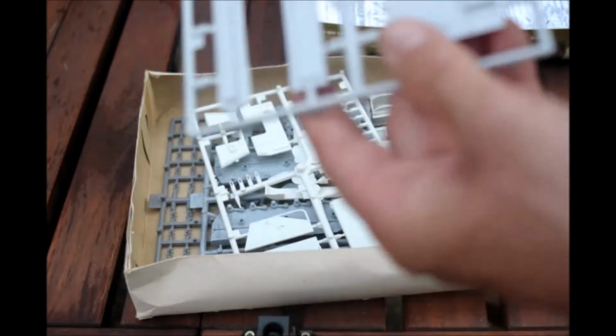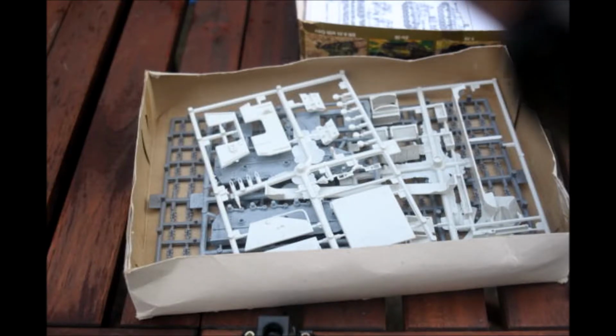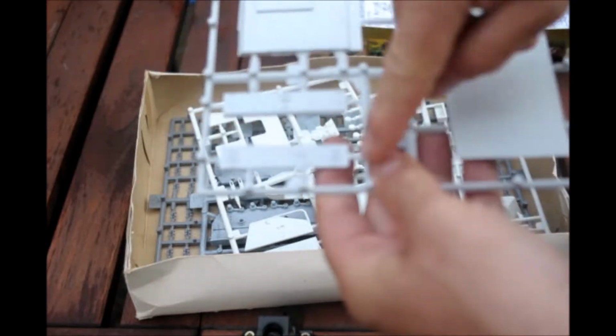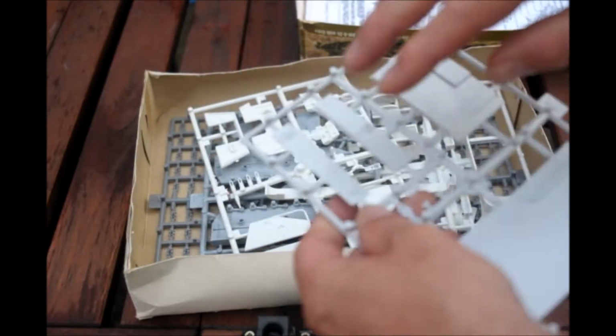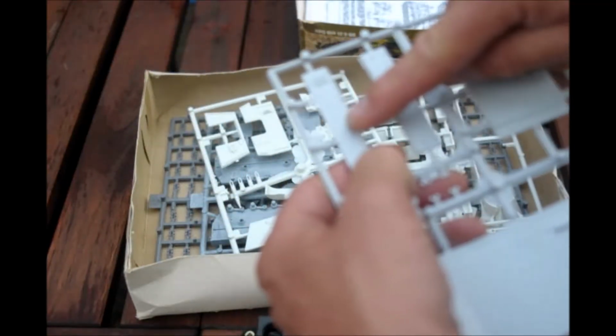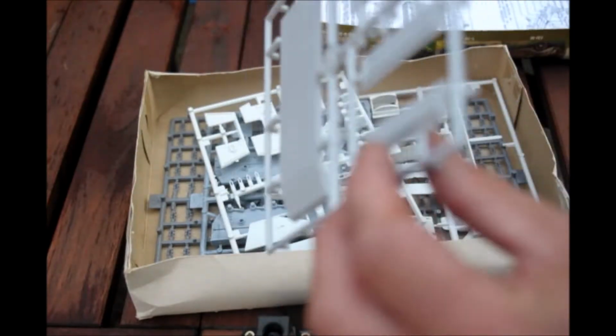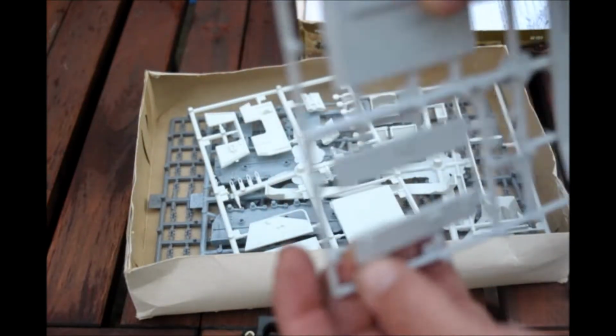And here, really dirty. These are like the front plate and the back piece. I think this is the front underneath and the front. This is underneath and the back. And they're really thick too. The whole hull is really thick. And there's some flash on it. But these are all hull parts.